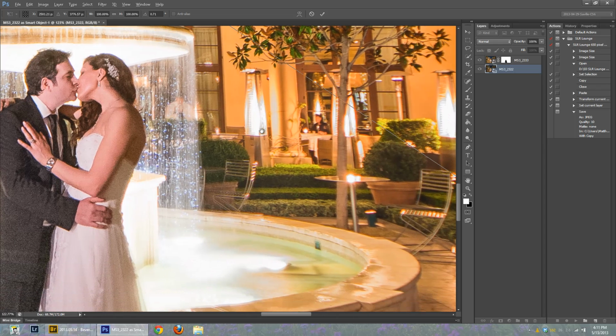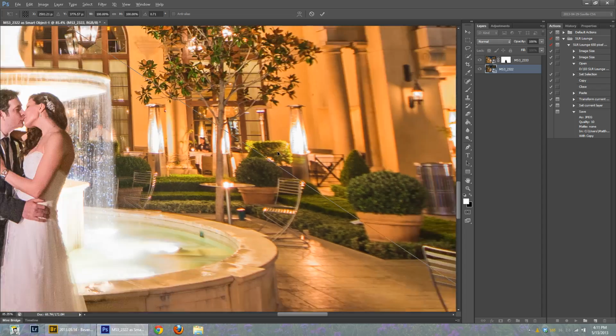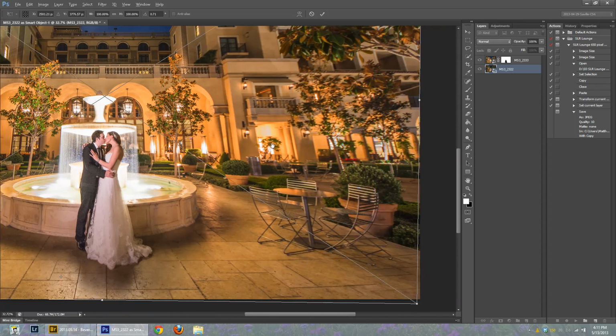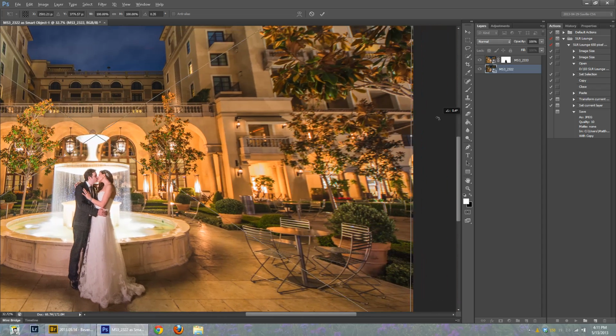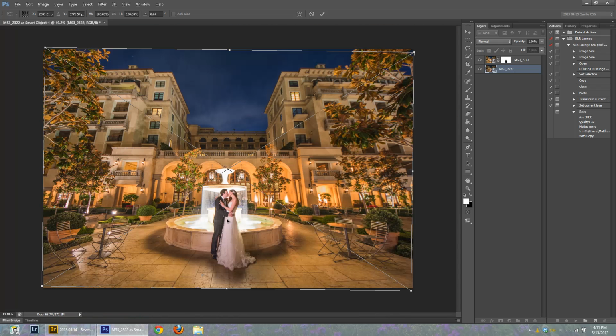So it looks like I actually may have nailed it perfectly just by looking at it the other way. But just in case, what I would do is go over here and carefully look at it and try to align it perfectly just like that. So something like that works good. And now I'm actually done with aligning these images and masking them. I'm going to hit Enter to save that transformation.